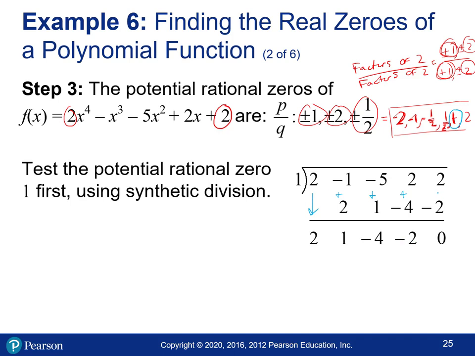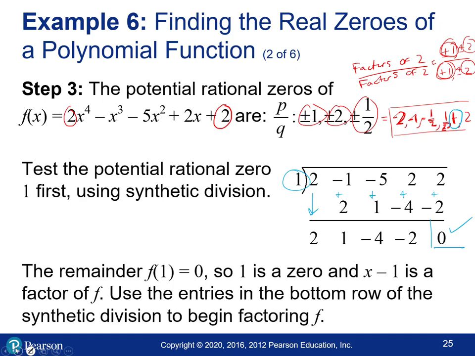1 times negative 2, and add this and get 0. So this is going to be a factor and a real zero because the remainder was 0. That's what we want. We want this spot in our division to be 0. Okay? And so x minus 1 happens to be a factor, just like on the previous example. But we could have picked something else from the list. Just be aware that 1 is usually nice to work with. That's the only reason we picked it again.